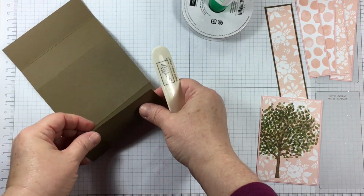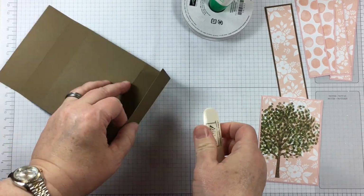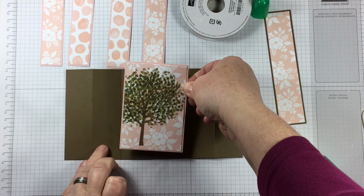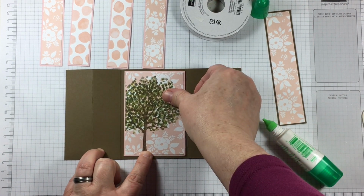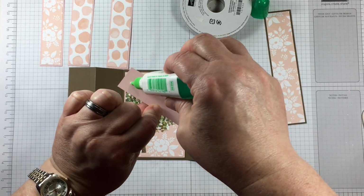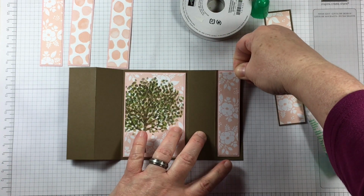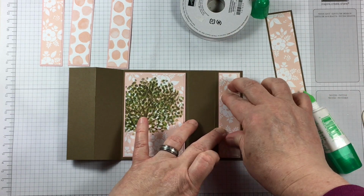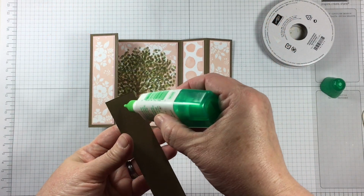Now I'm able to attach that designer paper onto the back panel, and I'm being sure to burnish all of the folds. Liquid glue helped me to be able to place these panels onto the card base with enough time to give just enough sliding into the right position.